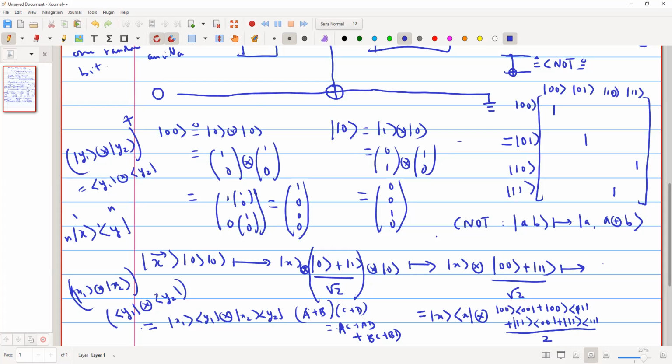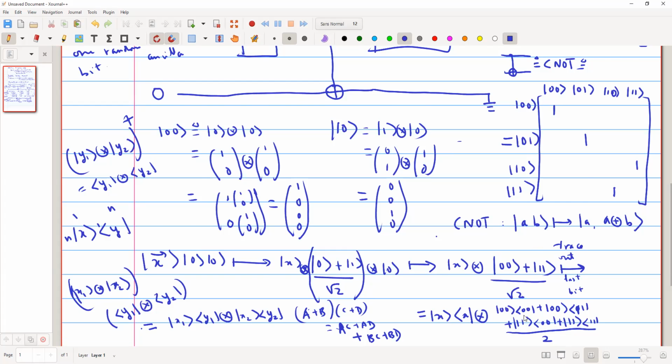So now I'm going to trace out the last bit. Remember, when I'm tracing out, it's very easy to do once things are in expanded form like this. I just take the usual trace operation on the last bit. For the last bit out here, this is ket 0 bra 0.